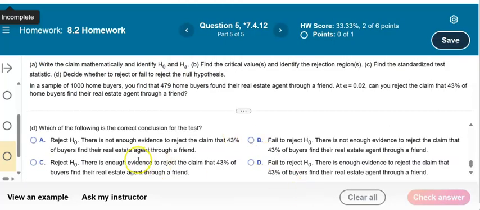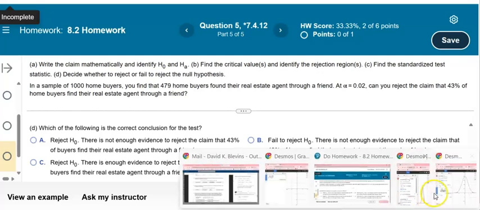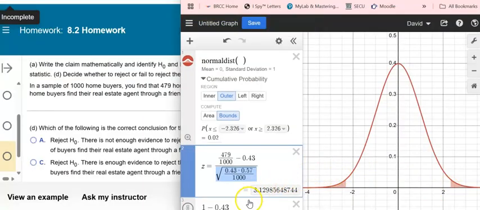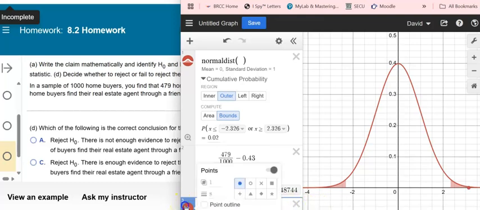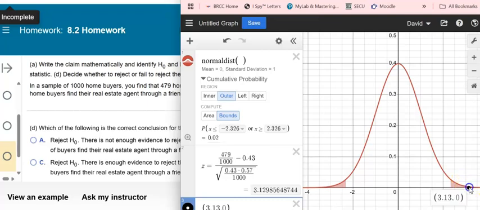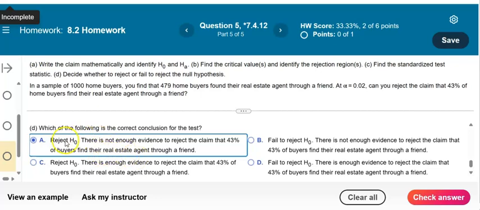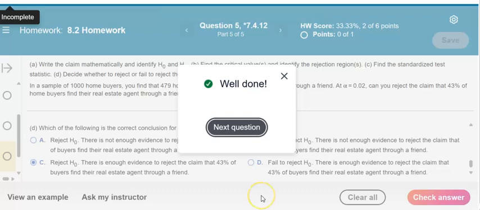Now on the rejecting or failing to reject, you can just plot this point. You don't have to plot the point, but I'm just showing you can. If I did 3.13, comma 0, let me do it black so you can see it on the screen. There it is, and you can see it is in our rejection region. So we are going to reject, and if you reject, there is evidence. So I reject because there is enough evidence to reject the null hypothesis. Alright, so there is a hypothesis test about a proportion from the setup to the conclusions.